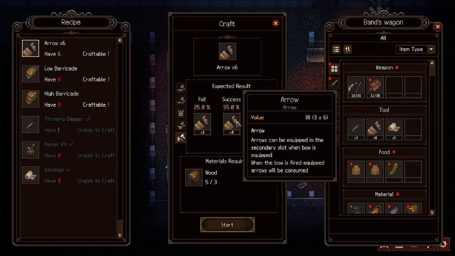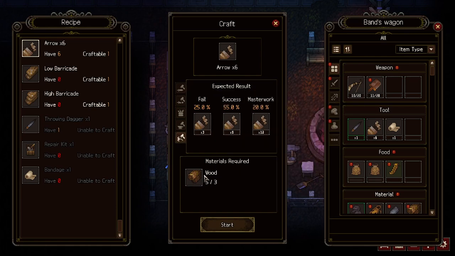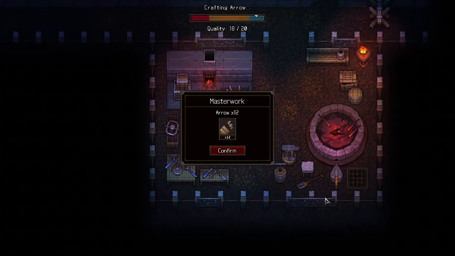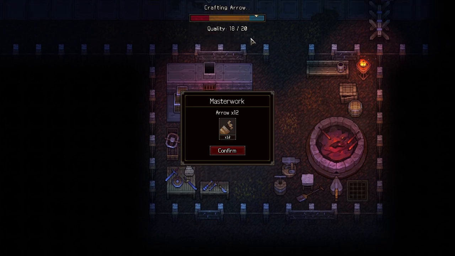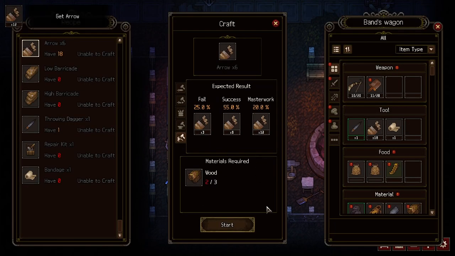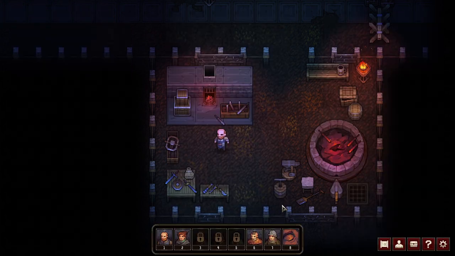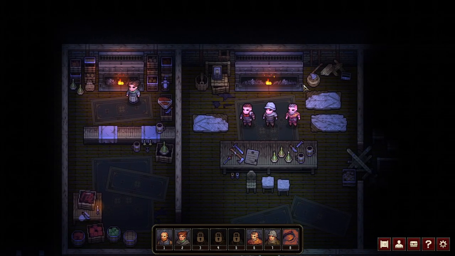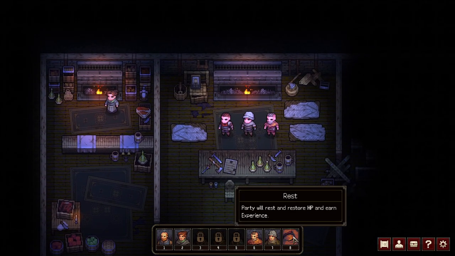But now what we can do is, it costs a bit of wood, unfortunately, but we can make some more arrows. I didn't use the arrow last time. Ooh, we got really lucky. There's a very small chance you get more arrows. It's kind of a chance-based thing, if you get lucky, you get a lot more ammo. But I didn't use too many arrows, but I am going to be using more arrows, especially in the next combat.